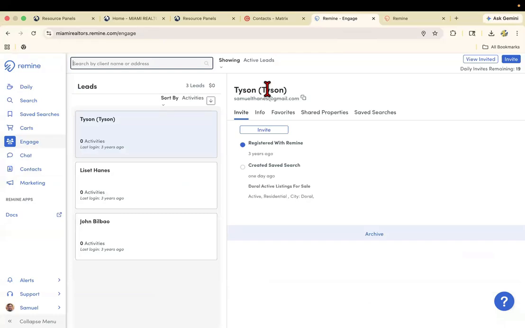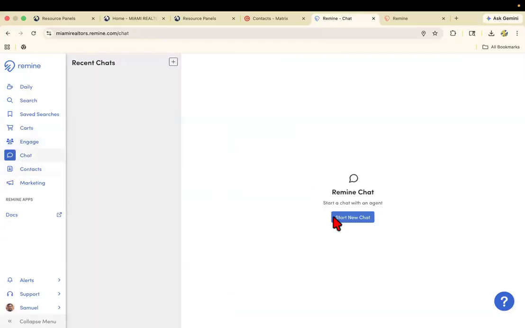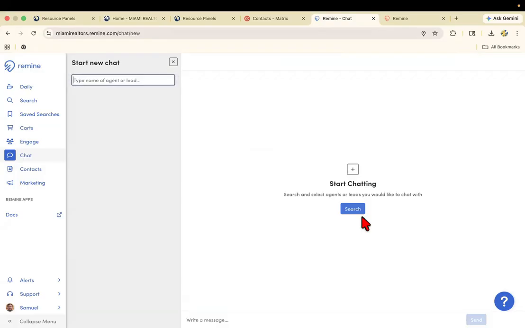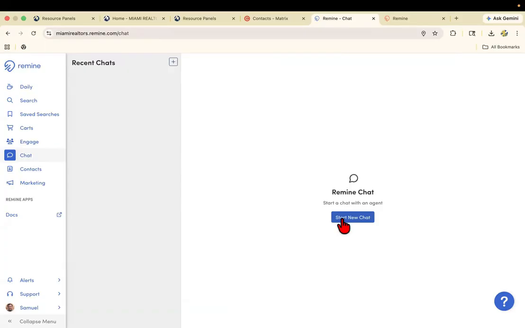Okay, so we're going to keep going. What we're going to do next is very, very important. So far we've explained the daily section and engage. We've also done a great job of going through the contact section. Again, chats: just one more time, chats is where I go in order to start a chat. All agents are plugged into the system, so we can search for them. Or if I have any pending chats from another agent, I can find all of their requests here.